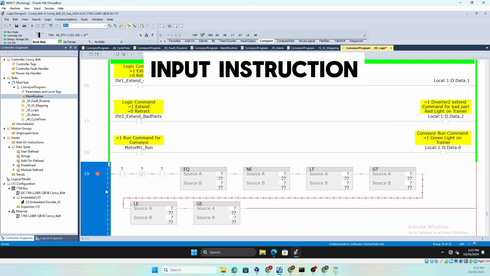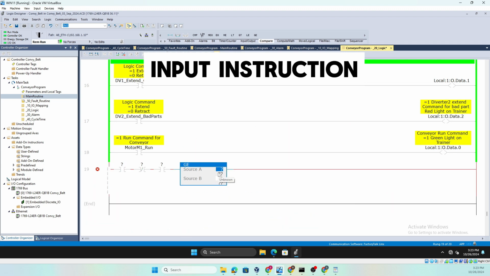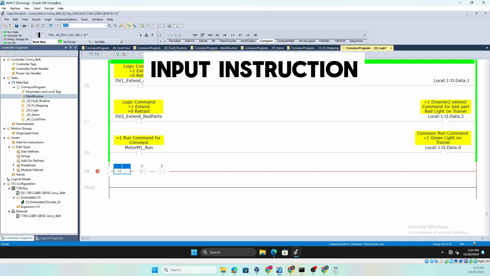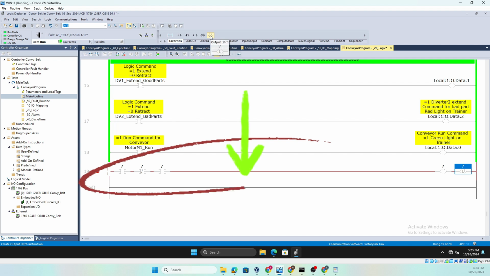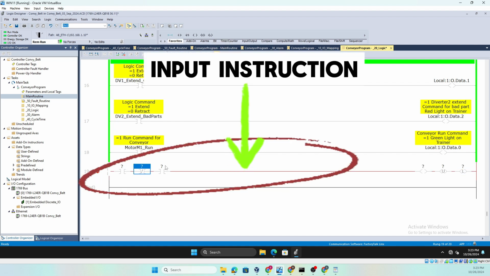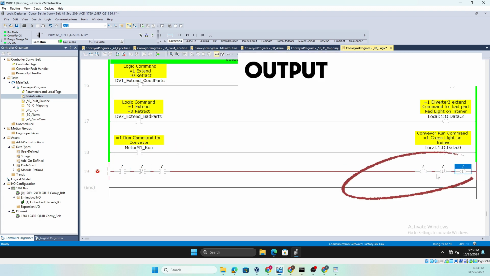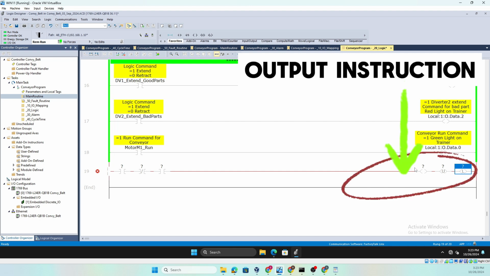And as you can see, I have errors because I have no tags defined. So I'll just go ahead and remove all these compare ones. But you have three input instructions. So a rung has two types of instructions. One is input instructions, which check, compare and examine a specific condition. And then it has output instructions, which are an OTE, an output unlatch or an output latch. So these three are called input instructions, and these three are called output instructions.